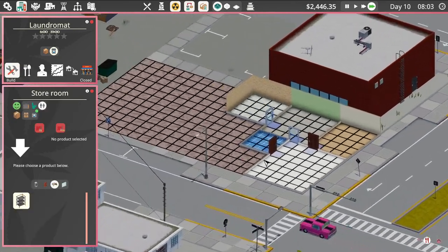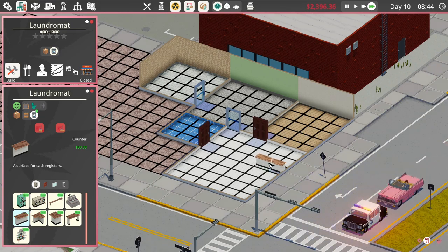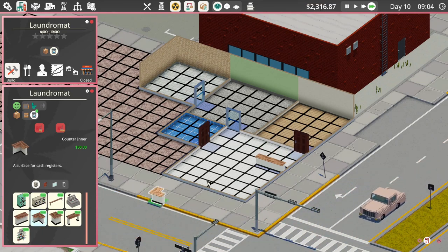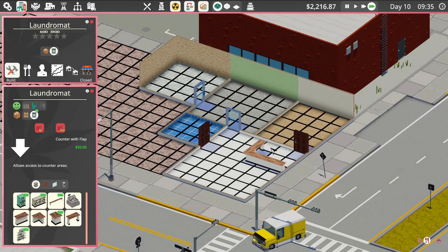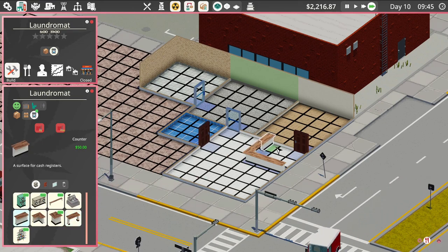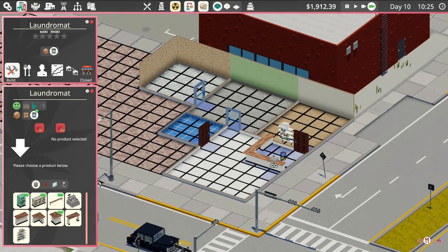Laundromat. Not landscaping. We need to do some building. In the laundromat itself, we do need a custom service desk. This is where the tills will go. You know what, I'm going to move that door to there. This is the hatchy bit. Something like that. The soap has to go up on the wall here. It's for our staff to sell. And I will need a register. Now, the sooner I can get this open, the better. We can start selling some drugs.